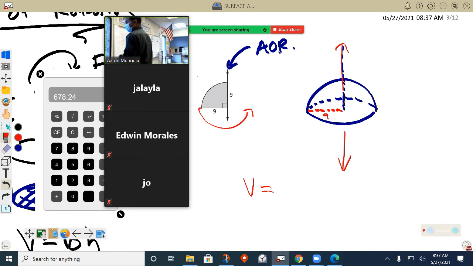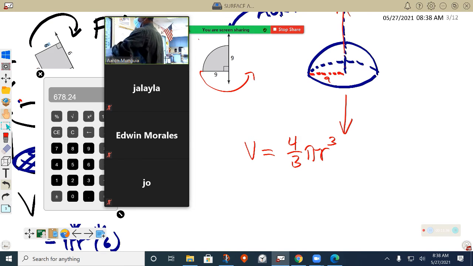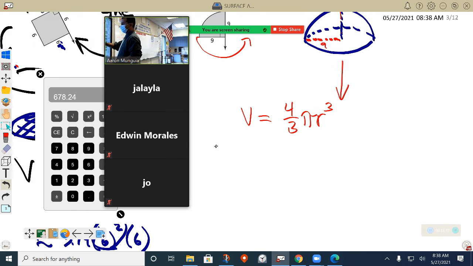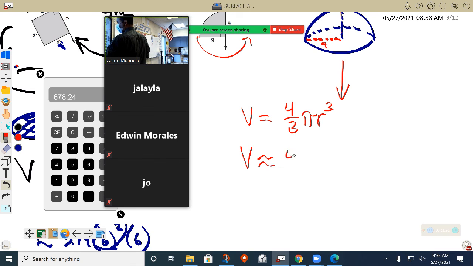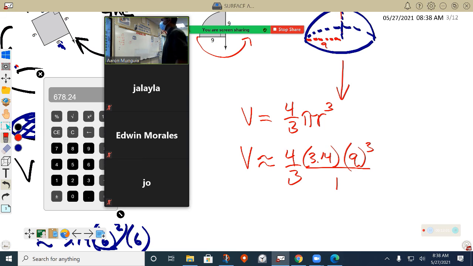Okay, so the volume formula for a sphere is 4/3 pi r cubed. Right? But in the end, we'll just chop it in half. We'll take it and divide it by 2. So we're going to pretend the whole sphere is here for now, and then in the end, I'll just divide by 2 because we only have half a sphere. So we did this for warm-up, no big deal. So the volume then is approximately 4/3 times 3.14 times the radius is 9 to the 3rd power. I'm going to put this all over 1 because I'm going to multiply by fractions right now. So far, so good.